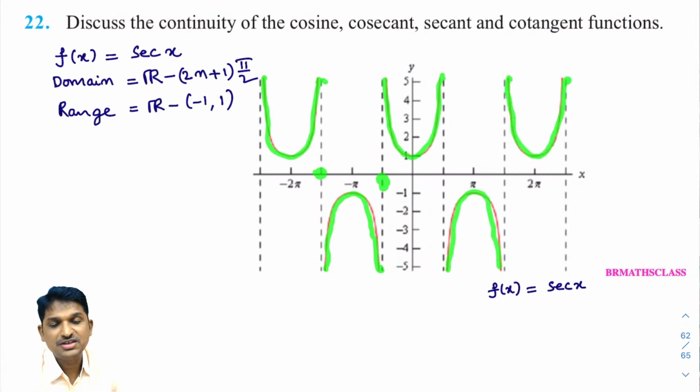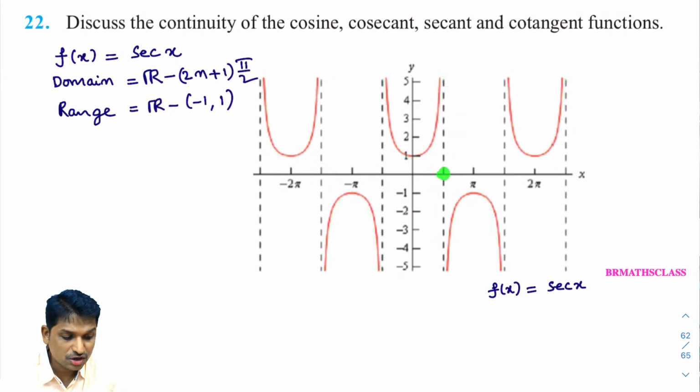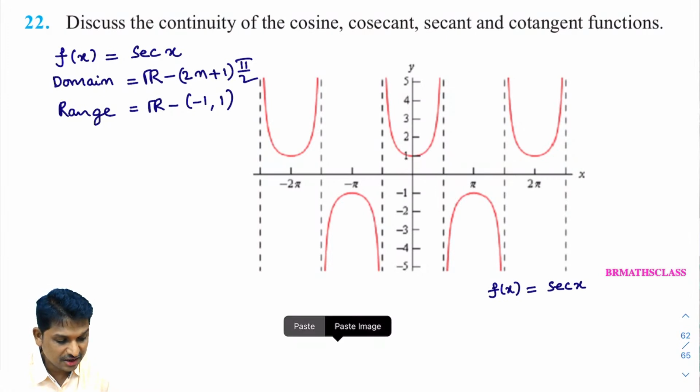All trigonometric functions are continuous functions. You better remember it like that. You may feel that a gap is there, that's why this is discontinuous. No, this point is not in the domain of this function. Continuity is always meaningful to discuss in its domain. So this function is a continuous function. So what is the main thing I want to say?